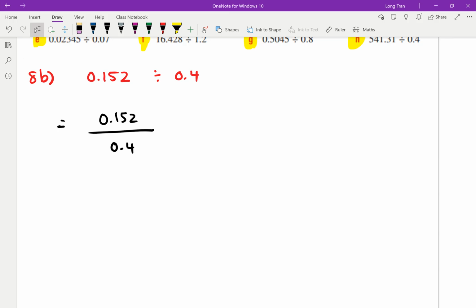0.152. We don't know how to divide it when it's a decimal. See, that's 0.4. We don't know how to do that. The 0.4 is tricky. If it's a whole number, we know how to do it. And that's exactly right what Luca just said. You can either change it. This is where it's different to multiplication. See 0.4, what would I have to times to 0.4 to make it a whole number?